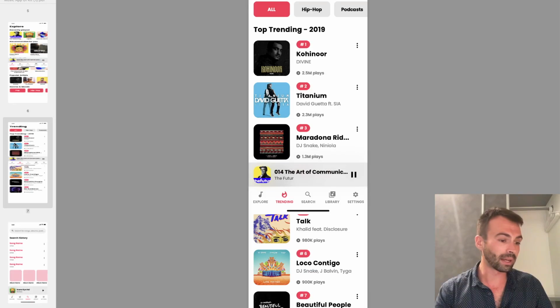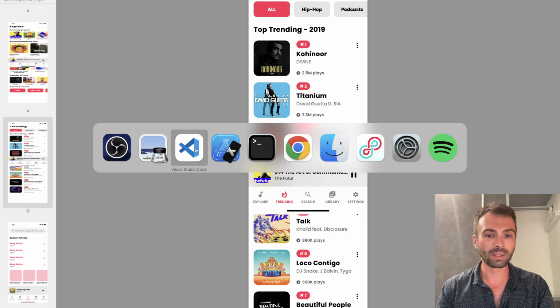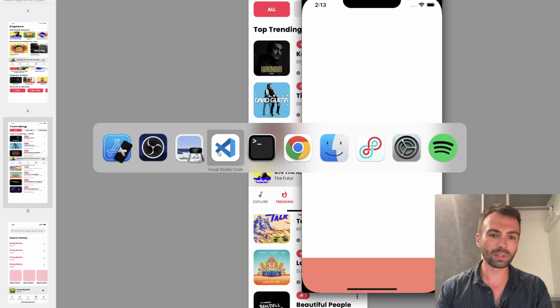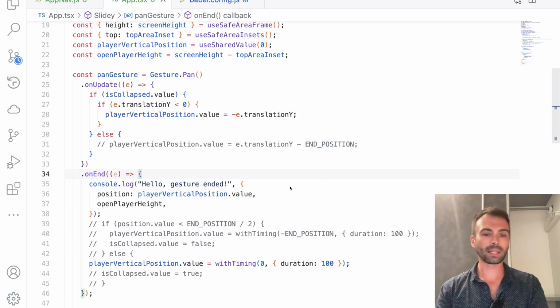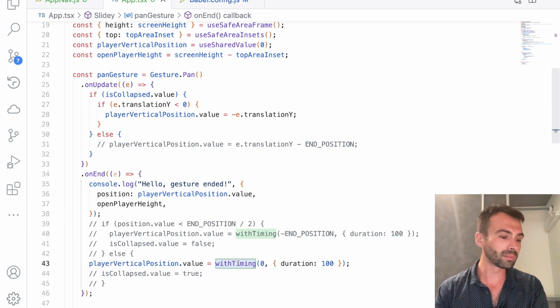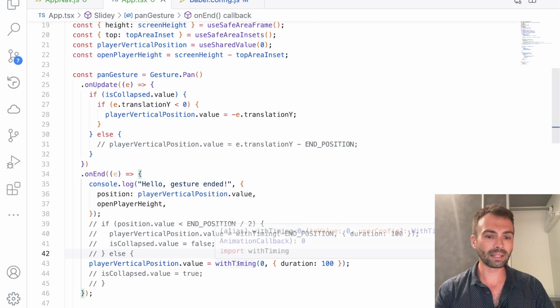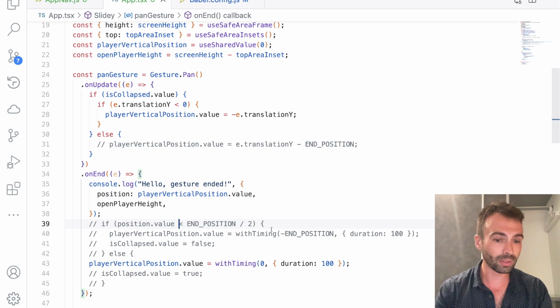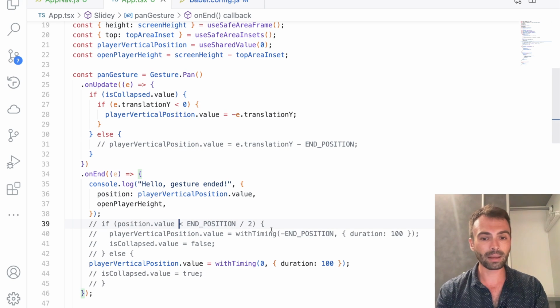And that is definitely possible. React Native Gesture Handler is one of the only ways that's kind of easy to do. Because we're using all of these incredible technologies, if we want to do these things, it takes just withTiming. With one line of code, you can make it animate back down to the default player. Because basically it's all of this exact logic here where it's checking the end position. So maybe we should try bringing that back.